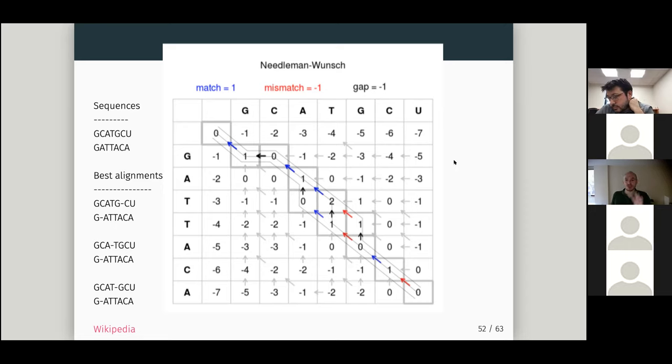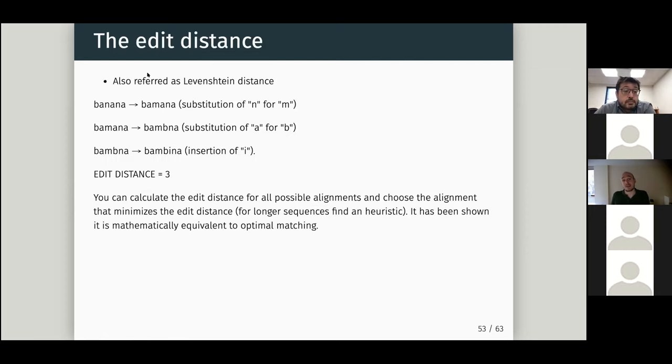I wanted to do this because, again, this is at the core of everything, or most of what we do, even when you take any assembler. This is basically our underlying, at least some of these steps actually are based on this. There are actually other approaches to assess similarity between sequences. One of the most fundamental concepts here is the edit distance. So the distance between any two things can be measured as an edit distance or Levenshtein distance.